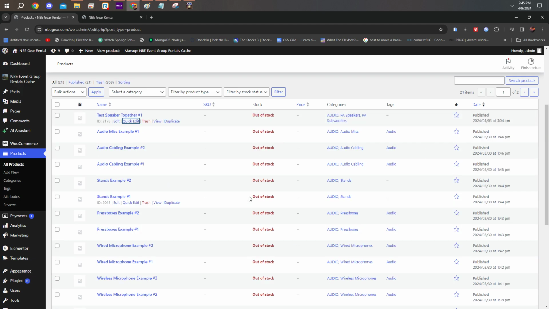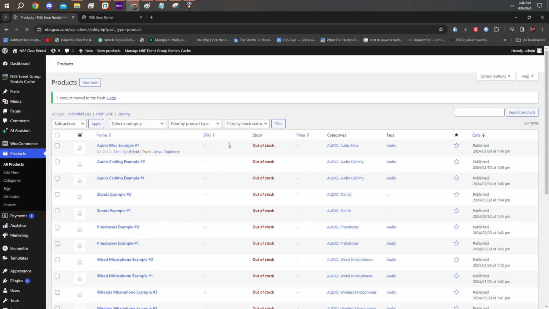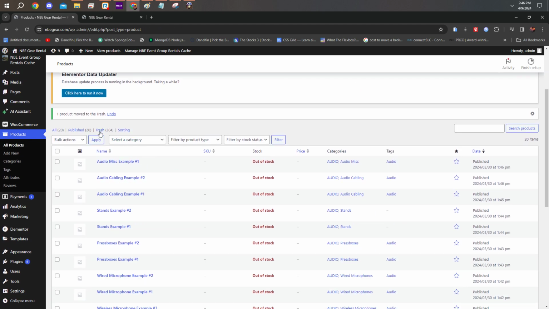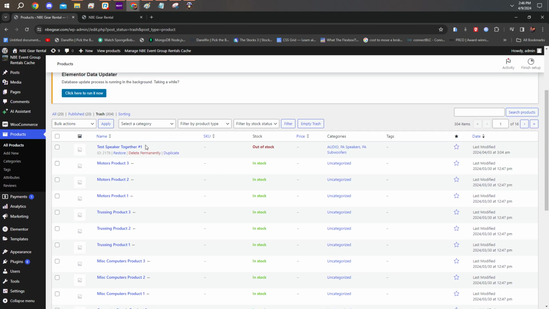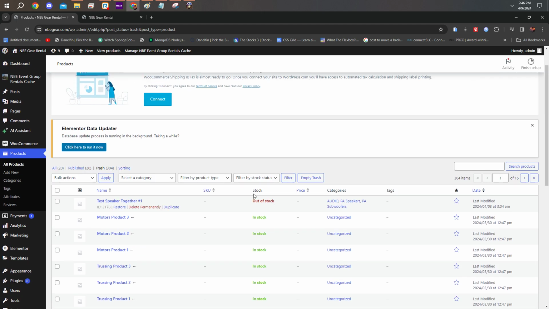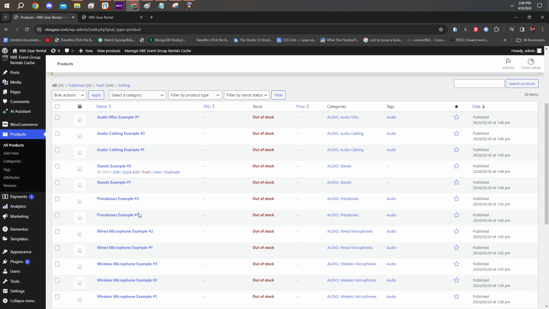And then you make your changes, you just press update like I did. If you want to trash it, you press trash, and then it will confirm, and then it will send it to the trash. So now it's in the trash, and you can view items in the trash right here. After you delete something from the trash, you see it says delete permanently. It will delete it permanently. So if you accidentally hit the trash button on these products, it's not the end of the world because you can just bring it back. It's a lot like deleting a file on your computer. You can bring it back.